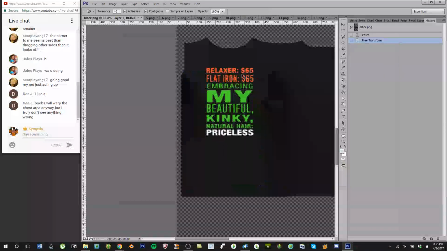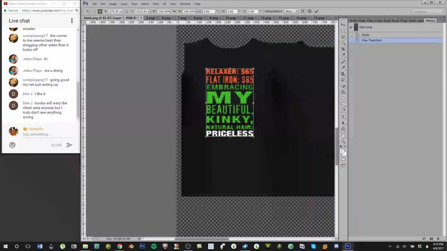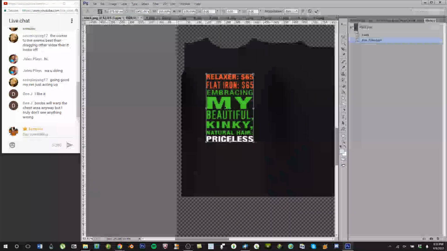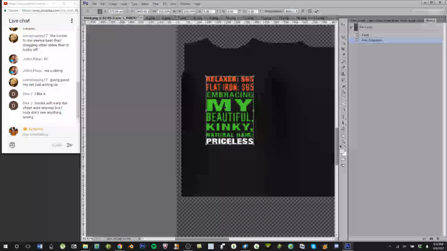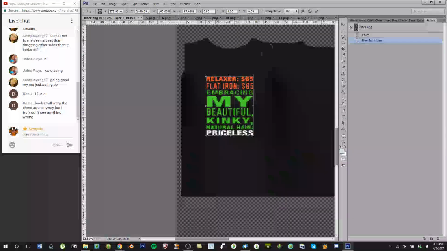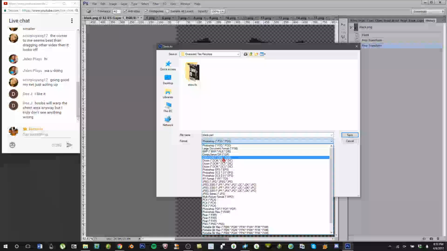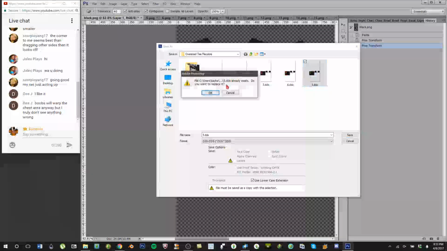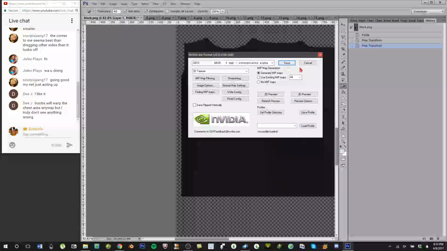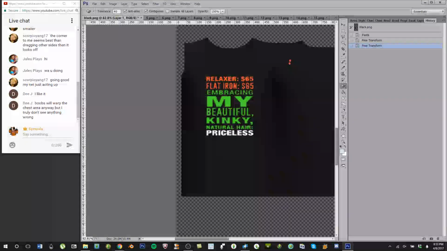Oi, too hard, too high up. So I just hit Control T, and now I'm going to use the arrows on my keyboard to bring it down. And maybe bring the bottom up some, because I don't want to go too far down on the shirt. I know it's a long shirt, but you want the message you're sending to be up front, right where your eye can see.